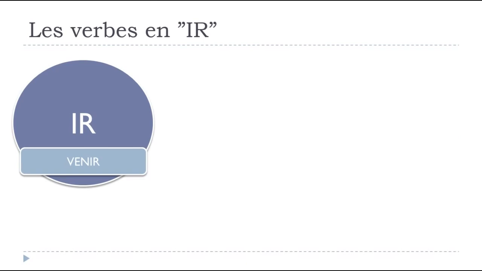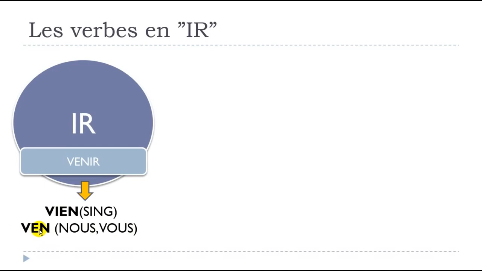And so the difficult thing with this group of verbs is actually you will have one form for the singular. So we're talking here about je, tu, il, elle. Okay, so in that case, the stem, the root will be vient, V-I-E-N. Okay, then we will have another root or stem for nous and vous at the plural form, and it will be V-E-N. Okay, so you can see that it's not the same.